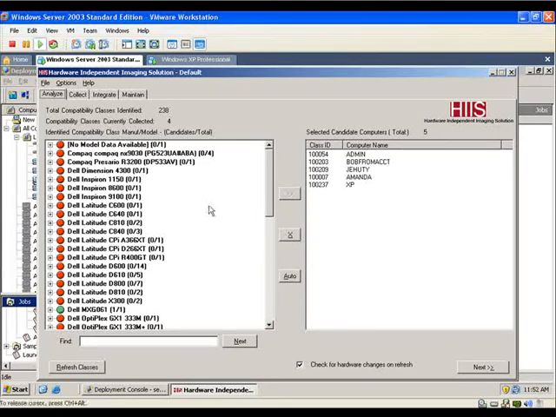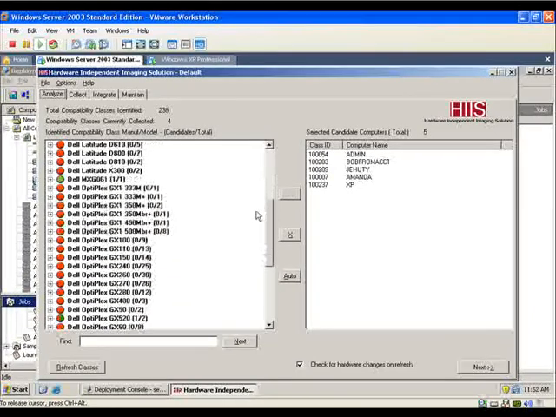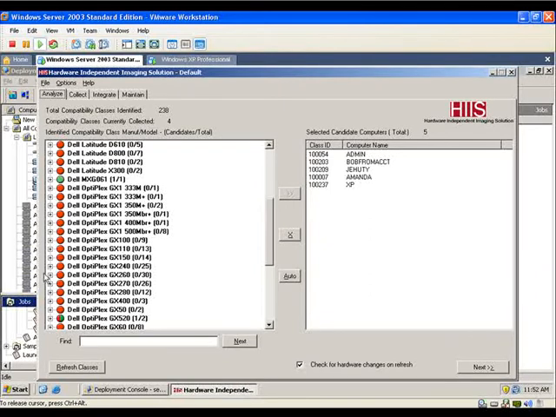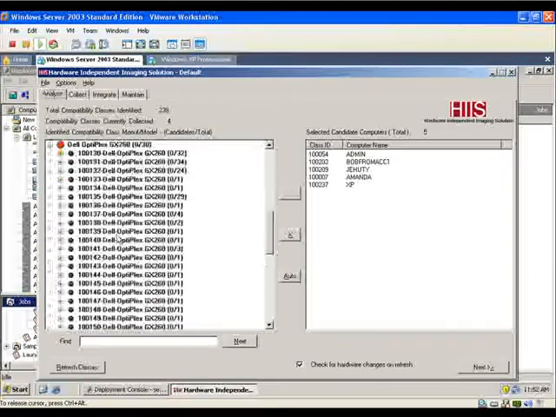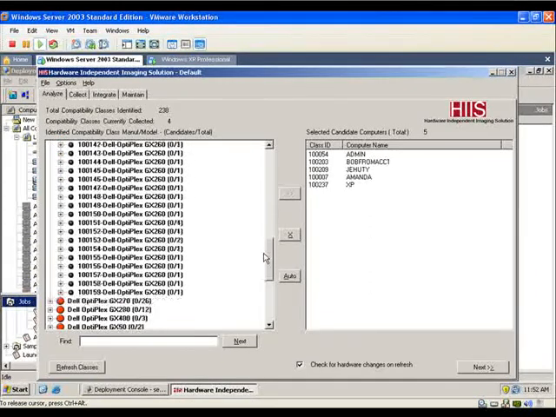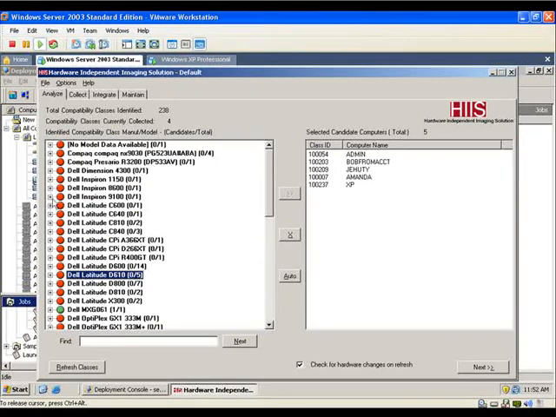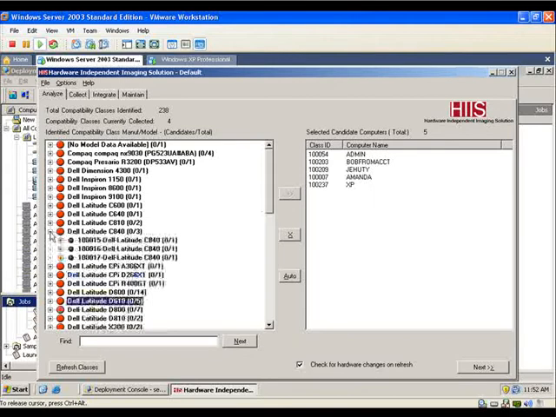The first tab provides a powerful set of analysis tools and will allow you for the first time ever to see exactly how many distinct hardware platforms you have in your environment and which models those fall under. We'll see this Optiplex 260 here, in fact, has 30 different types. It also provides powerful comparison tools where you can see why different compatibility classes underneath a model are different.